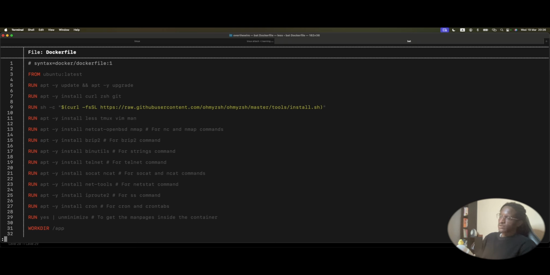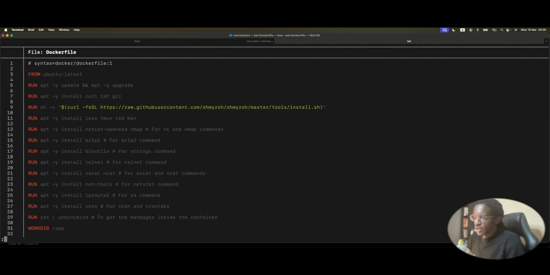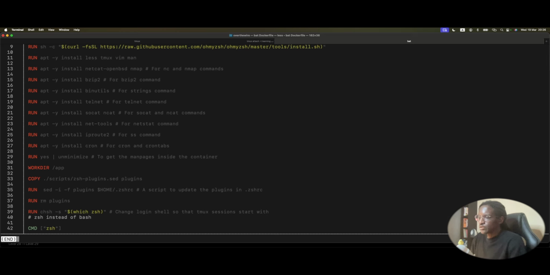Then it installs oh-my-zsh, which is what you are able to see here. It's basically a nicer prompt, command completion and everything. And then it installs some nice utilities and a plugin in the zshrc. We are not going to navigate it right now anyway. I just wanted to show you guys what is in there. Drop your questions in the comments if you need any explanation.